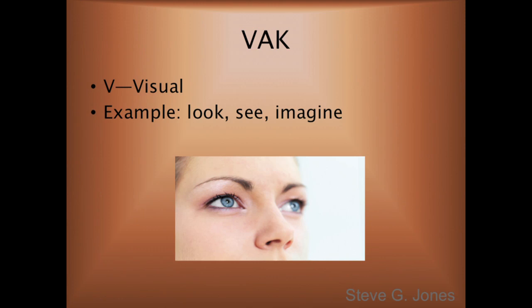For example, when you're talking to a visual person, you would say words such as look, or see, or imagine. When you're talking with a visual person, realize that they primarily relate to their universe in terms of what they see. So if you're talking a different language, if you're talking the language of hearing or the language of feeling things, then you're going to lose them. It's not that they can't relate to those things. It's just that they usually don't relate to those things as much as they relate to visual things. Things they can see, things they can imagine with their mind's eye.